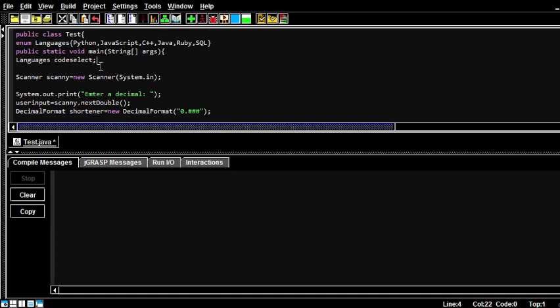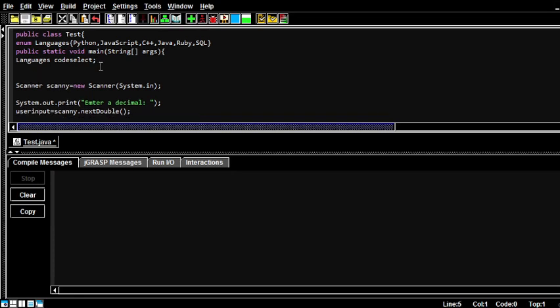And then we have our semicolon at the end of the line, but basically what we're going to do is assign code select. So the way you do that is you type code select on a new line after you've done your semicolon.